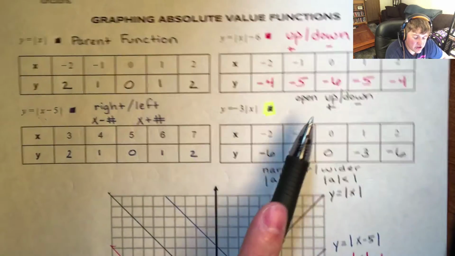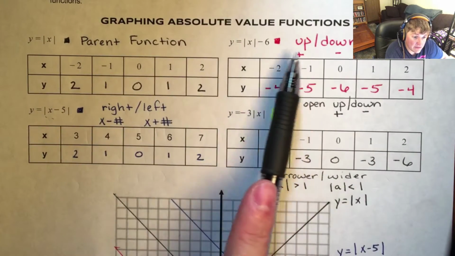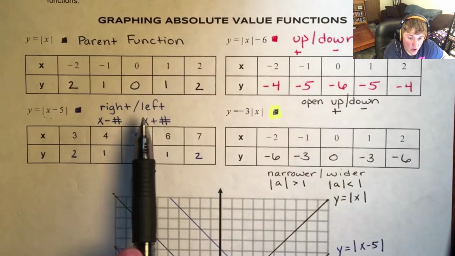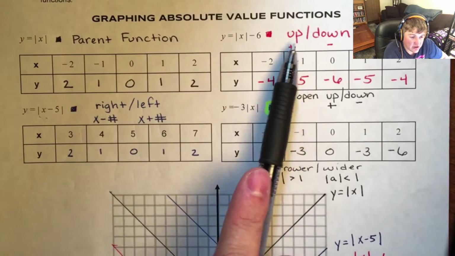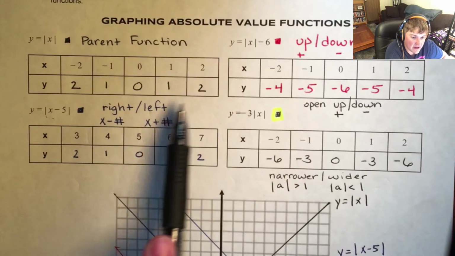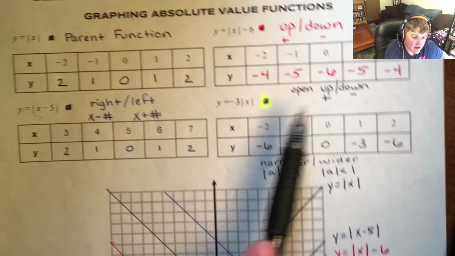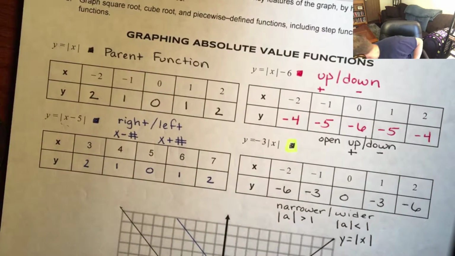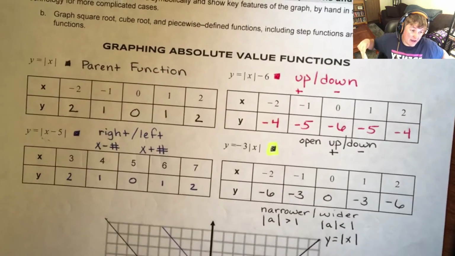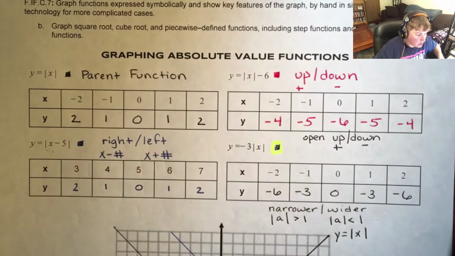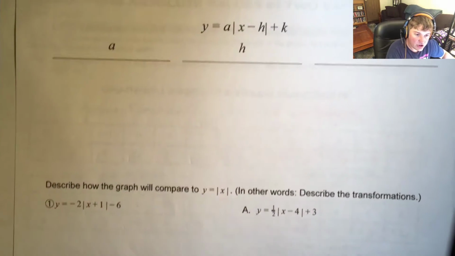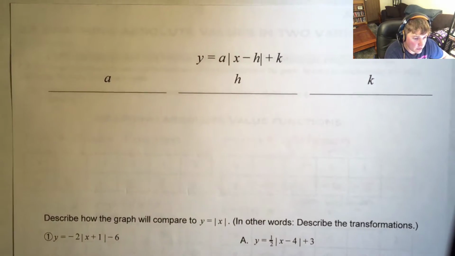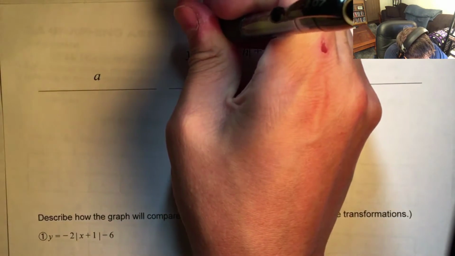Hopefully these are some observations that you came to. Maybe you didn't understand when it is up and down and when it is right or left, but you understood that this is going to make it move up and down, this is going to make it move right or left, and this is going to open up, open down, and do the narrowing part. So let's go ahead and formalize this. Try to keep this close because we're going to use this, which is going to bring up our general form of an absolute value equation, and we're going to call this vertex form.